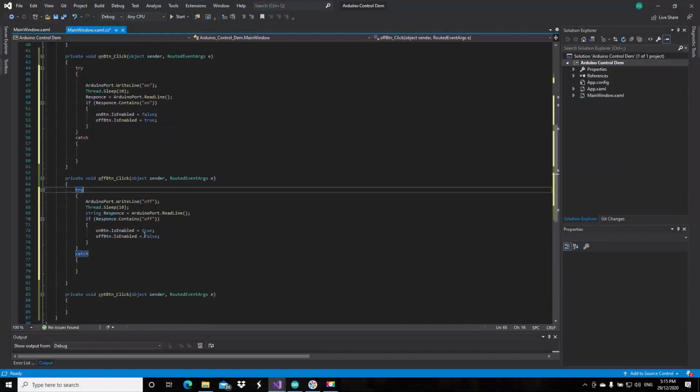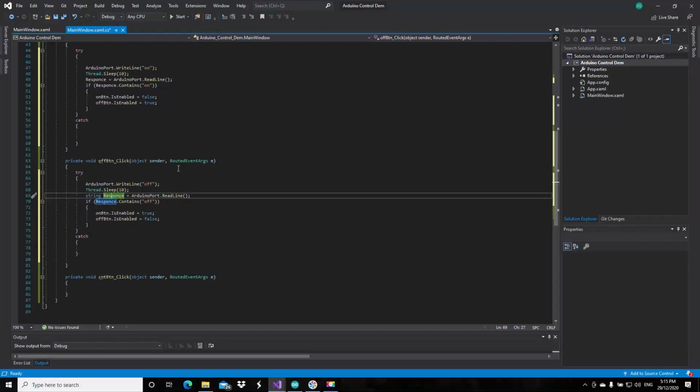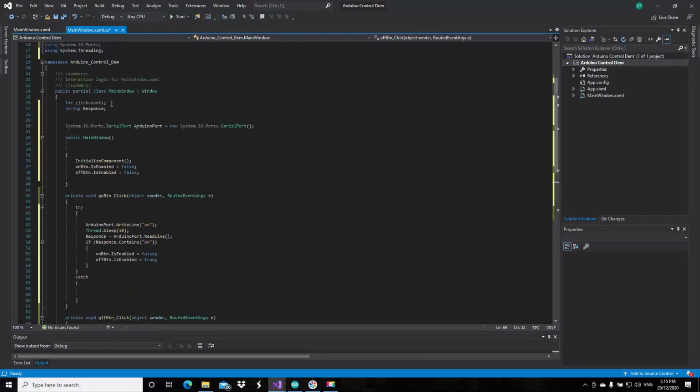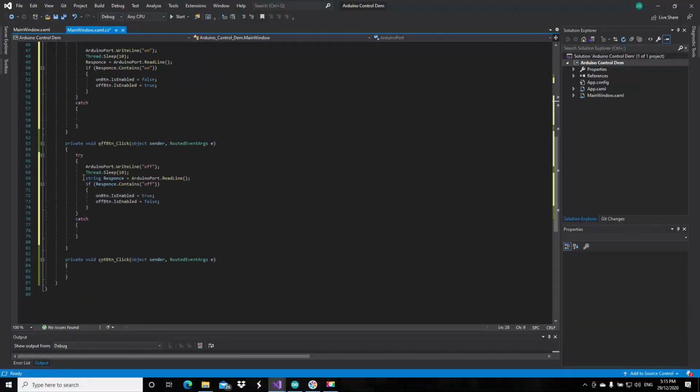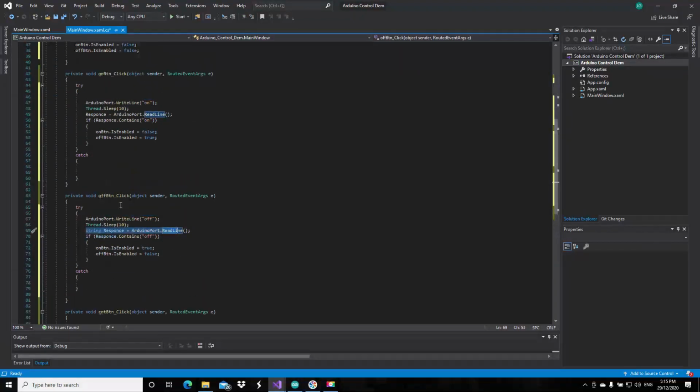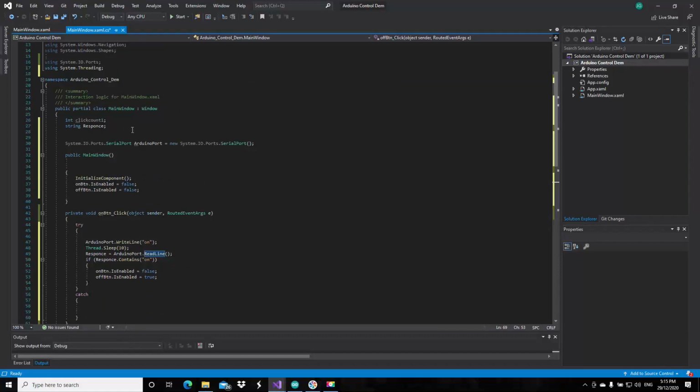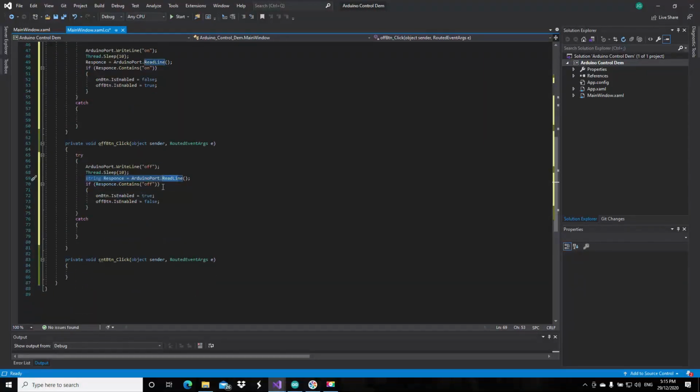You can see the difference with this one is I'm sending off, and I've reversed my trues and falses. Now with this one, there are 2 ways you can create strings and use them. I can create it this way, string response equals, so I can declare it all on that one line, or I can do it this other way and have it outside. Doing it this method, it'll only work within this button. Doing the other method, I can use it in a couple of different buttons or outside of the button within the application.